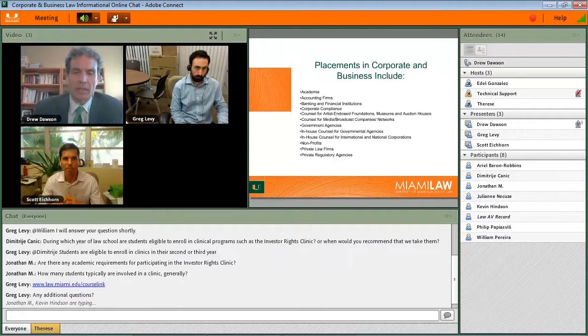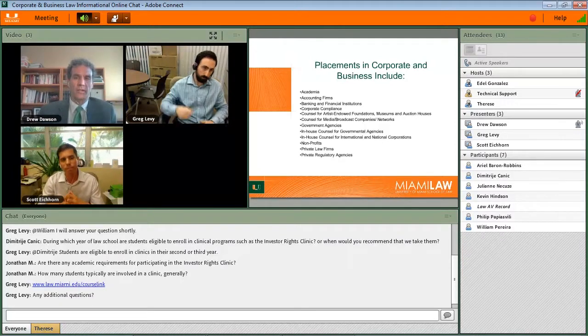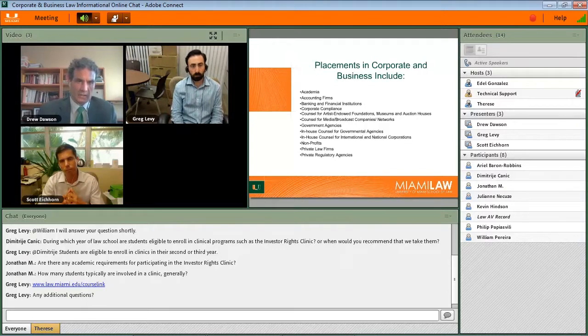For many of my students, what they end up moving on to is a private bankruptcy practice where they're either representing lenders or representing debtors. That sort of work is both a mix of litigation as well as transactional work. Others have gone on to the government side and worked in the Department of Justice. The Department of Justice has a program of United States trustees that monitor the bankruptcy system and had students enter that realm, which is a growing area and an area of increasing need for government oversight.